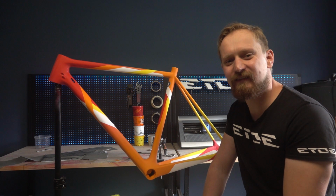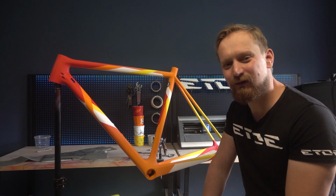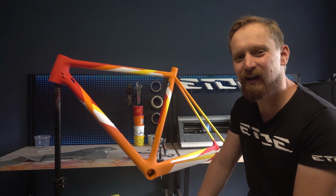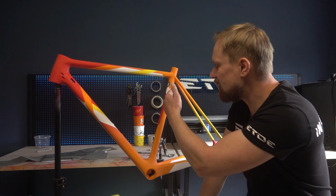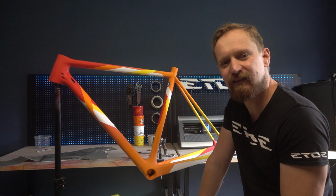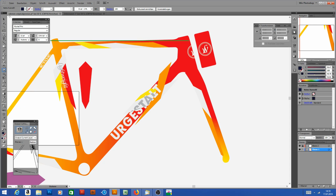and that's the logo typing. And for the logo typing, I have to add one more color, a light gray, and I will use this light gray on the down tube and C tube on the areas where I painted these white sections. You can see it on the down tube.